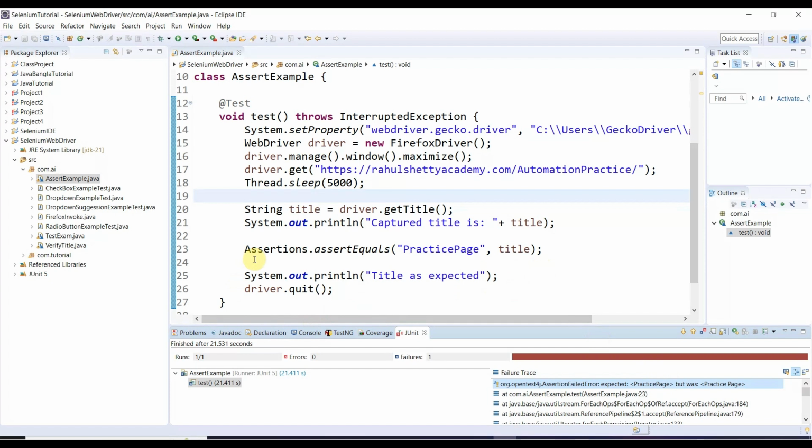Assertion is basically a verification. You can verify anything on your application. In order to do correct testing, you need to verify a lot of things during your testing. It is not only the title. In this way, you can verify anything with the JUnit assertion. I believe those who are new to Selenium automation testing using Java, as well as verification with JUnit, will find this video very helpful.